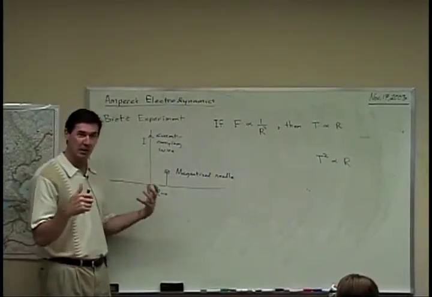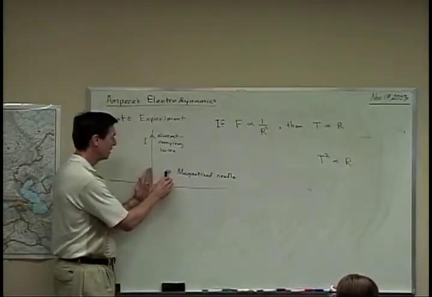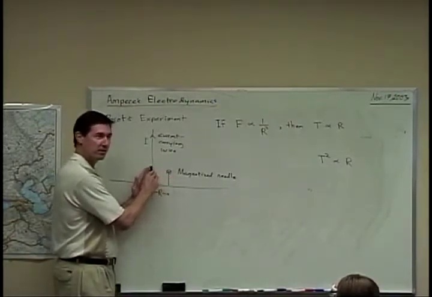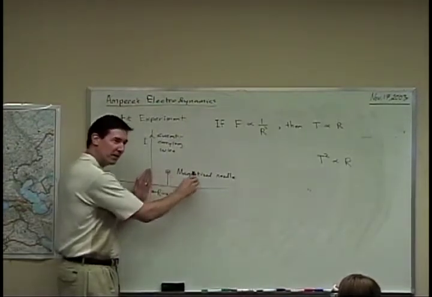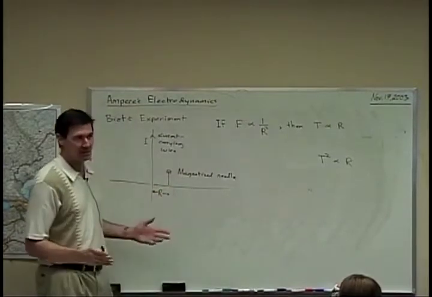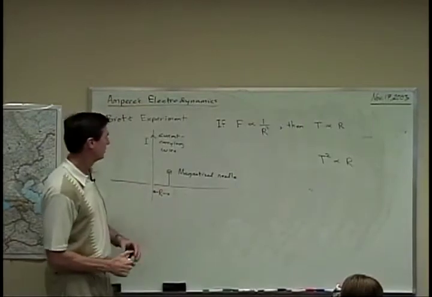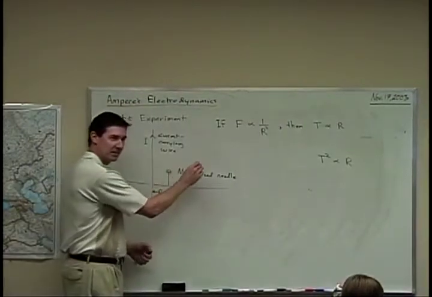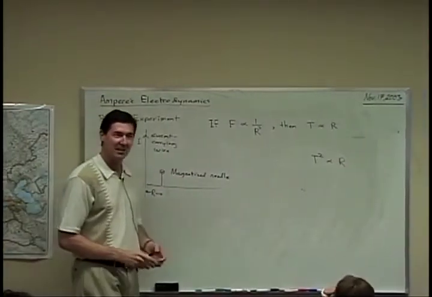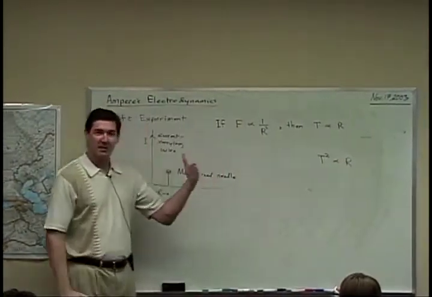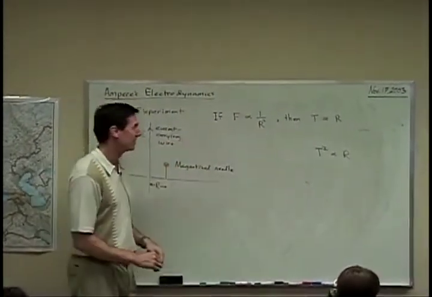So now remember, the whole point of this experiment is to find out how the magnetic force from this current carrying wire, how the strength of that force varies with distance. Okay, so Biot has a simple approach here. He's just going to put his magnetized needle at different distances, set it swinging, and figure out how the speed of the swings varies as he varies the distance, and then he can relate that to the force.